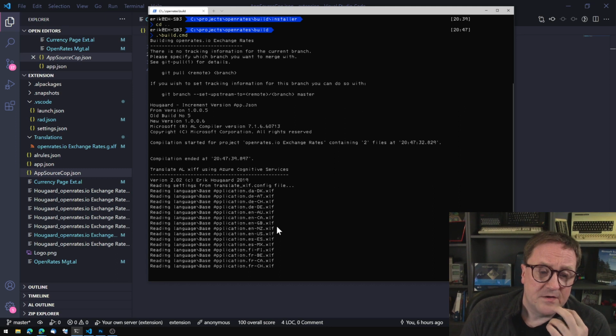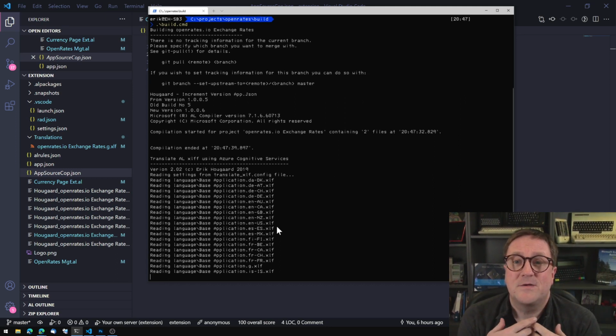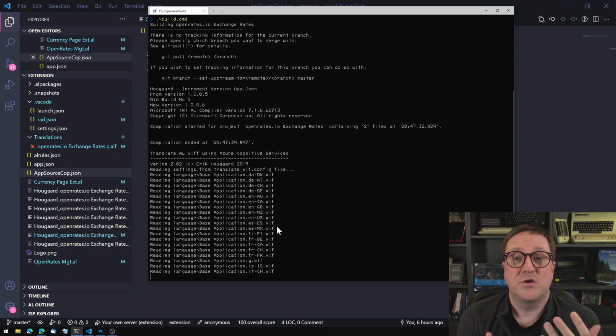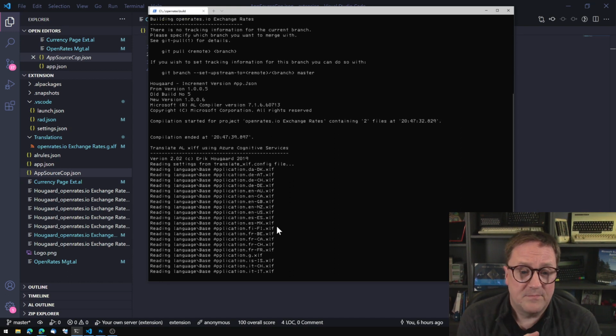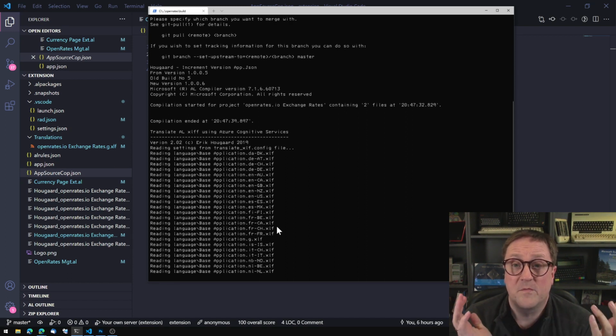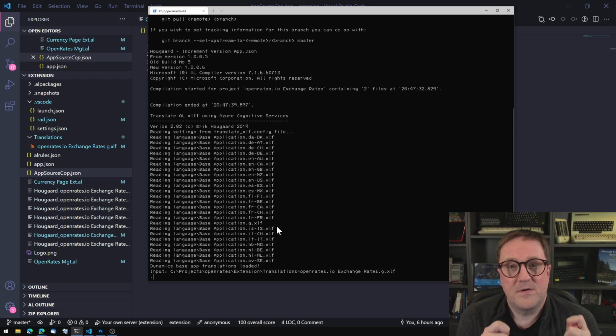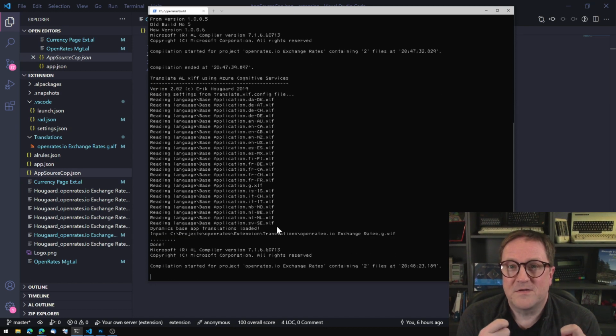So I created a tool that will build translations, and you add a dictionary to it. Basically, I have extracted all base app languages from Microsoft and use that as a very big translation thingy.